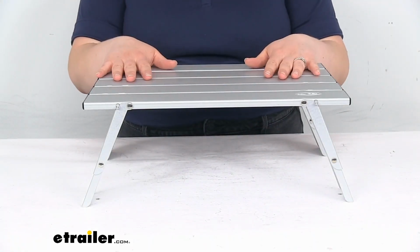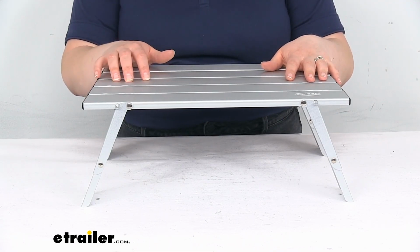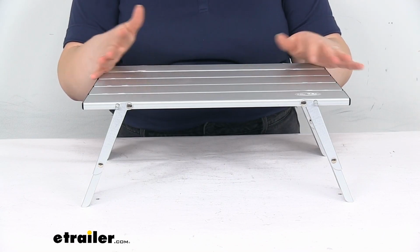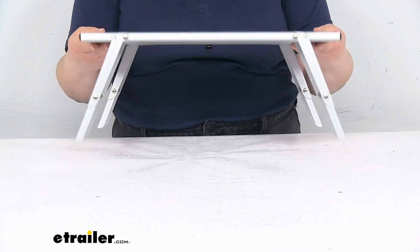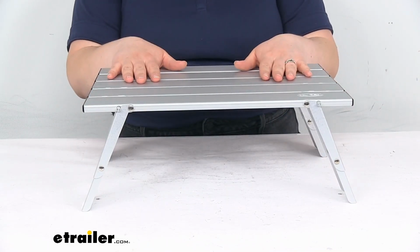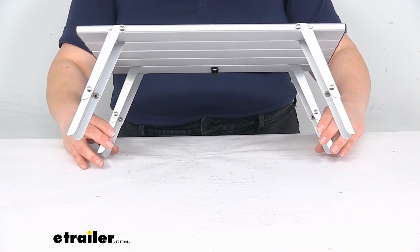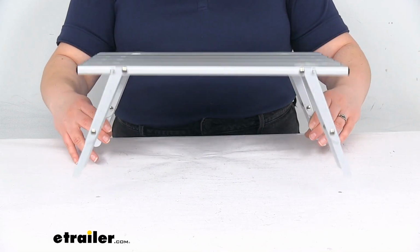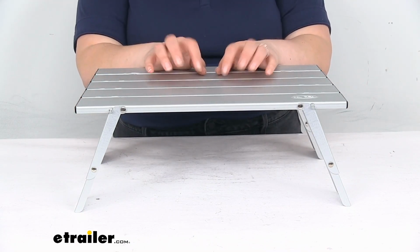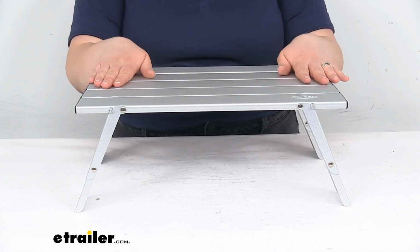You know, is it going to be a great item for a backpacking setup? It's kind of up to you. It does weigh about 27 ounces. So, not quite 2 pounds, but that is a pretty good amount of weight for a backpacker. You're always trying to keep your pack pretty light, but it should be good for any kind of RVing, camping, car camping, that kind of thing, and should just make a great addition to your setup, especially if you maybe have little ones that you want to have a nice spot for them to eat their meal or play or do whatever. This can make a really great addition for that.